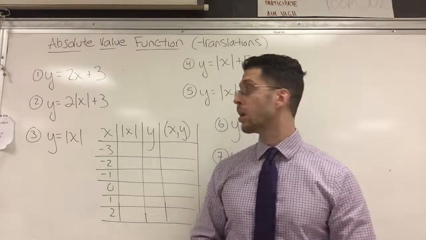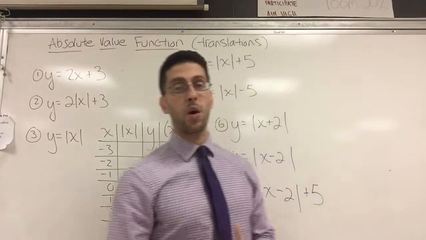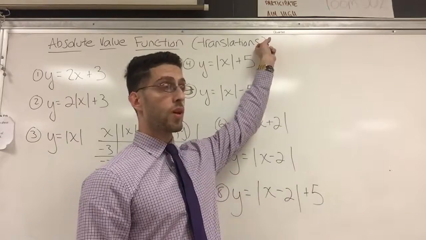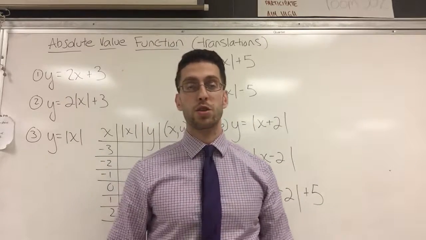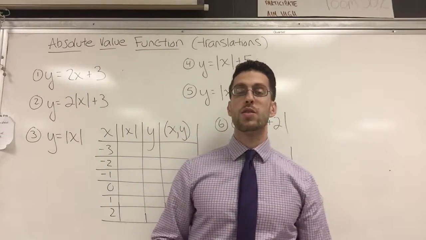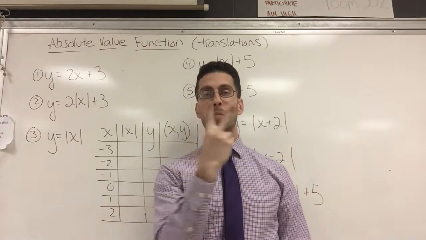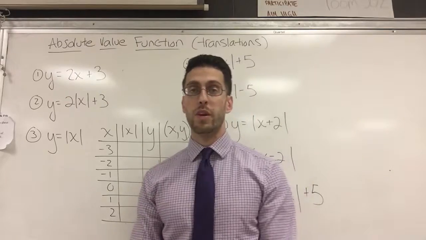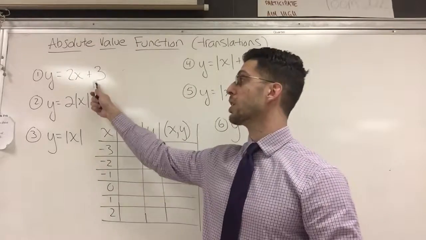We won't go too deep. And also, once you understand what an absolute value function is, then we're going to start to move it around and you'll see what translations of the function are. So basically, it's taking a V and moving it, and that's a translation. Translation is a movement of an absolute value function. All right, so let's look here at number one.